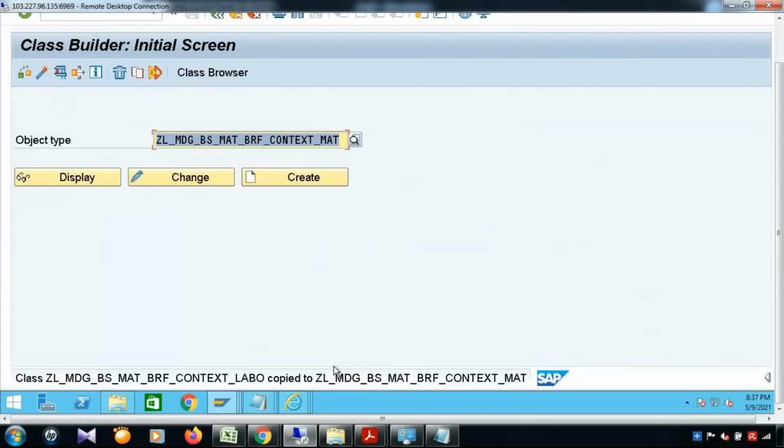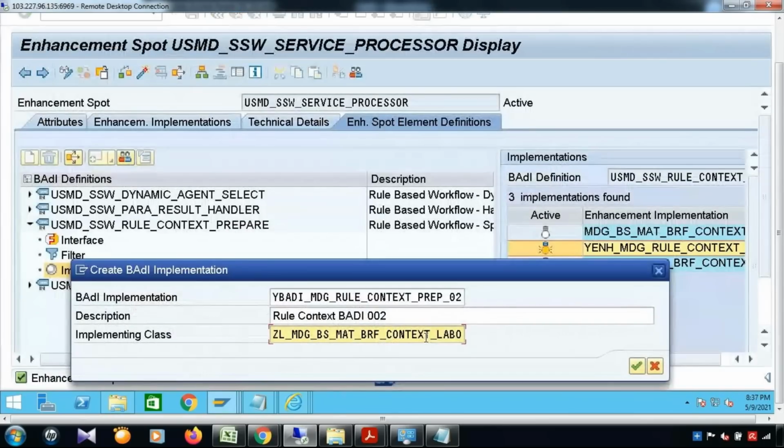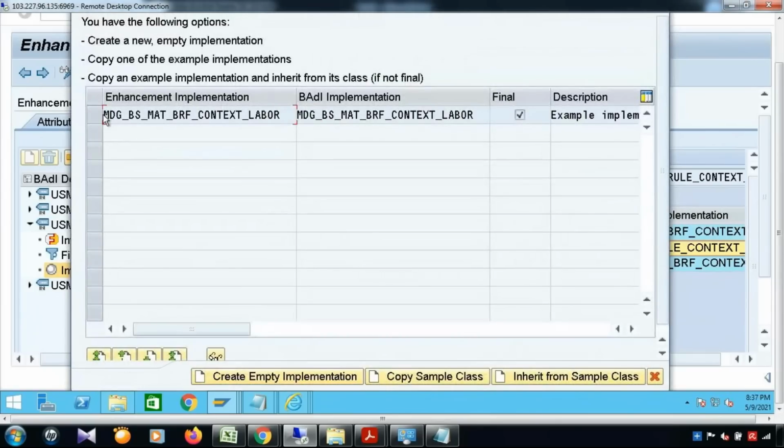Okay, we copied this class, then we can use the copied one. Okay, copy the sample class.